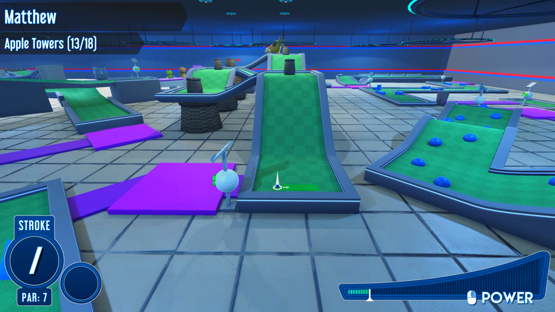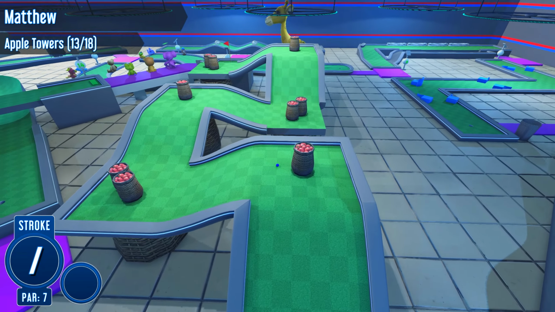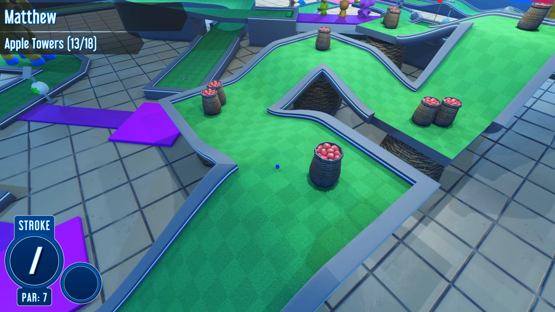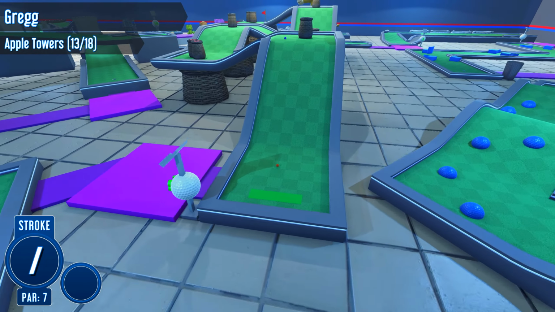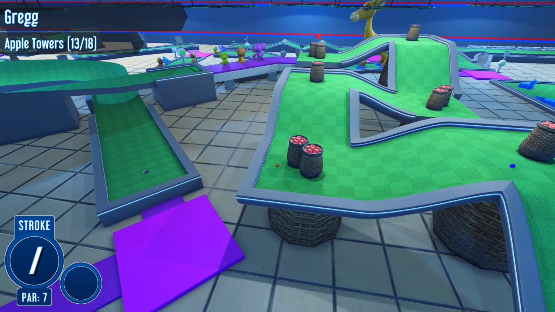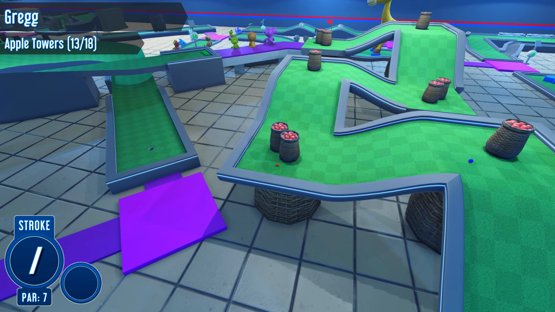Oh, I hate this hole. No, it's easier. This is the one that's easier. See, you could have saved a stroke there. Now he tells me. You can hit me over. That'd be nice. Aw, you doofus. Oh, skill error. Oh, no! Haha, that's what you get.